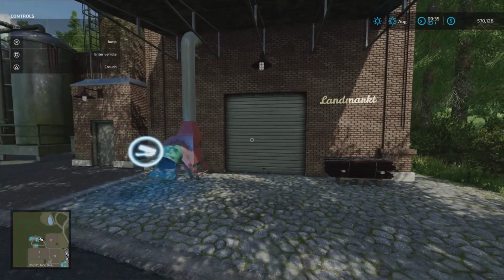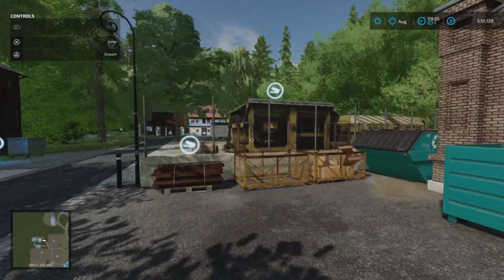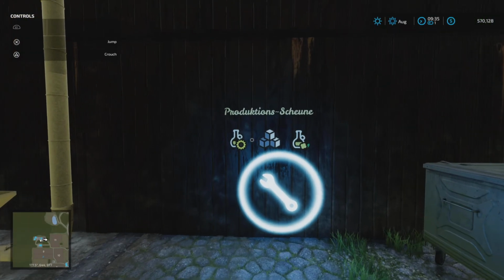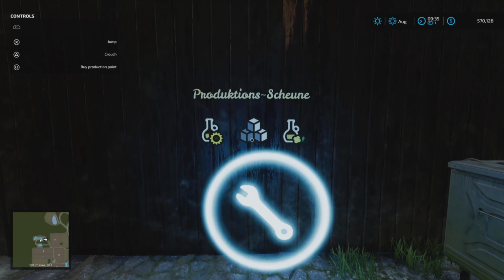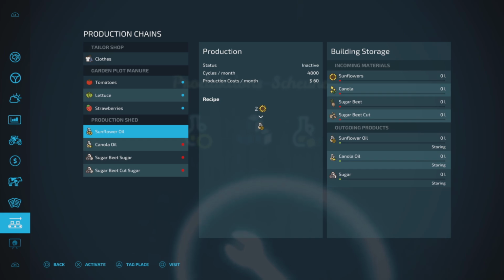Agra Trade sell point is just here. Debris Crusher just next door. Then just here we have the production shed. Now the production shed will do these oils, so canola, sunflower, not olive oil, and it will make sugar. How much was this to buy? 50 grand. I think we can afford that. So sunflower oil, canola oil, sugar beet and sugar beet cut will produce your sugar.